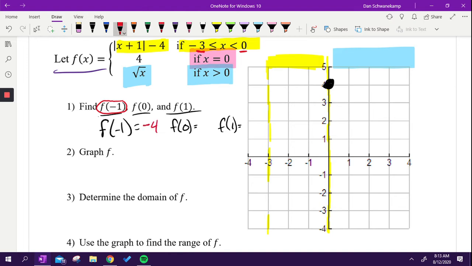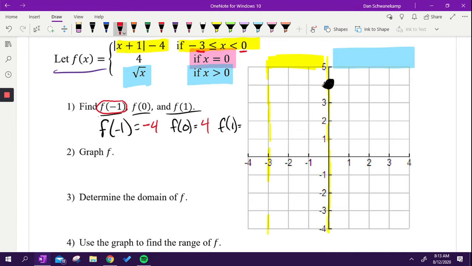Then I'm doing f of 0. Morgan, what's f of 0 going to get you? Which equation did you plug into? Yeah, the middle one. Because if x is 0, all I got is 4. So, x is 0, then my answer is 4. There's not really a lot of thought process to that. And then f of 1, Dahlia, which equation are you plugging into? The last one. What did you get when you plugged into that one? You just get 1. Square root of 1 is 1.